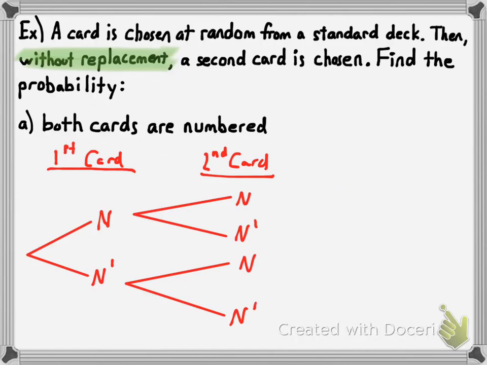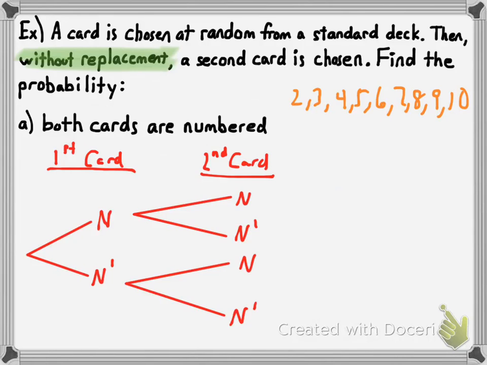Alright, now in terms of numbered cards, let's just list this out. The numbered cards would be a deuce, a tray, a four, 5, 6, 7, 8, 9, and 10. That's 1, 2, 3, 4, 5, 6, 7, 8, 9. And then you've got 4 suits of 2 through 10s, don't you? So that's 36 cards in total out of 52 that are numbered.